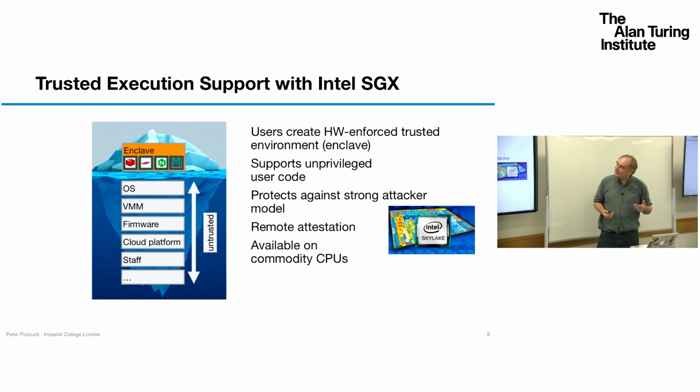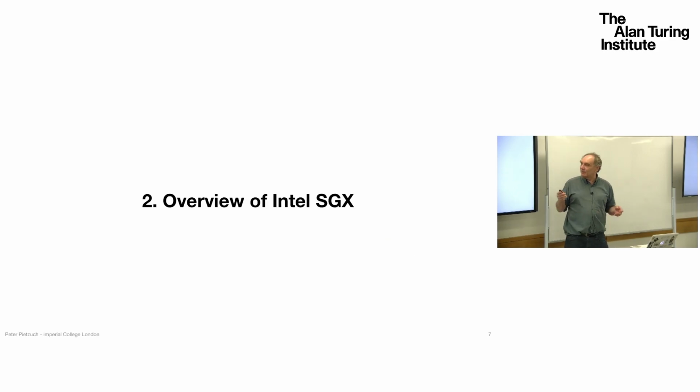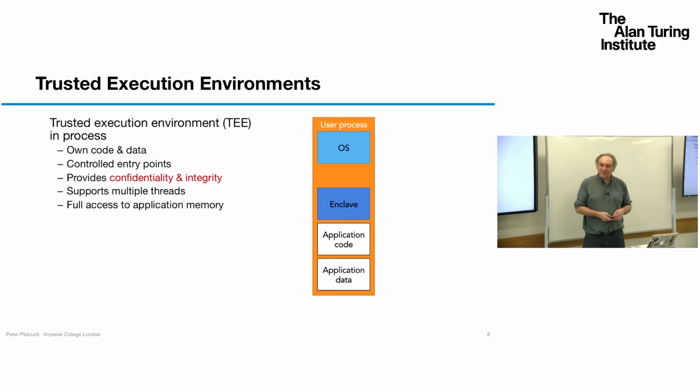Intel provided SGX, the Software Guard Extensions, as one way of doing it. ARM have a similar thing called TrustZone, which is somewhat more constrained, but has been around longer and seems to be pretty robust, which is good. So this basically means that unprivileged code is not accessible by allegedly privileged operating systems anymore. Unprivileged data is not accessible. And it has a number of other properties like attestation, which we'll get onto in a second, and it's available. So this is a good thing. Skylake processors have it.